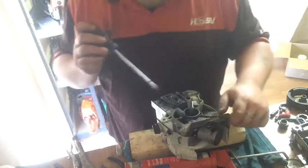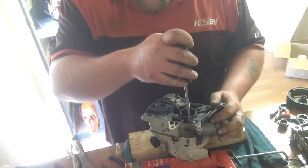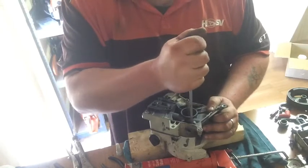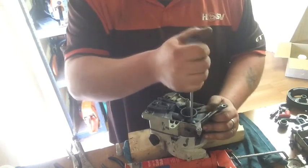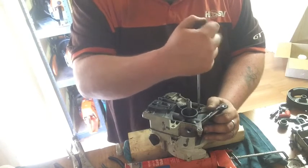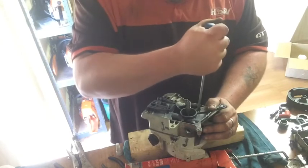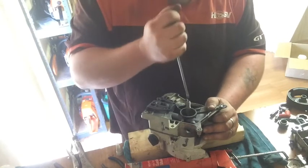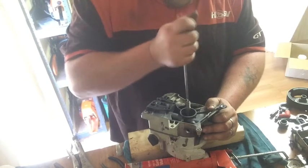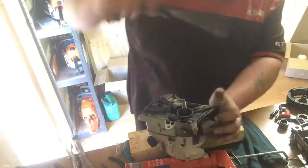Can you see that? There's a slight gap there. Now the screw's bottomed. A little bit more further with those locating dowels, but they've got gasket maker all over them, so they're not going to leak there. Bottom this one in, yep.